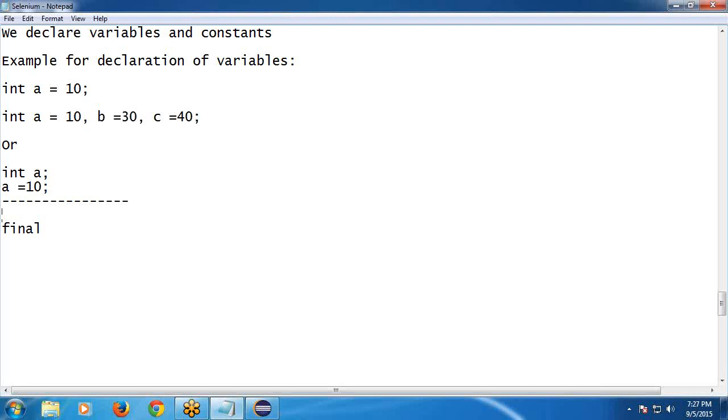Next, constant declaration. Final is a non-access modifier.